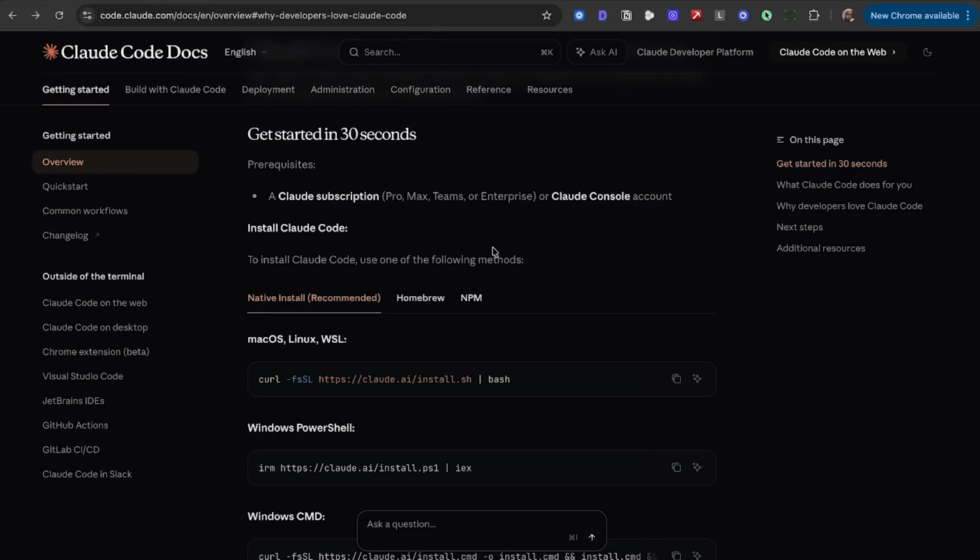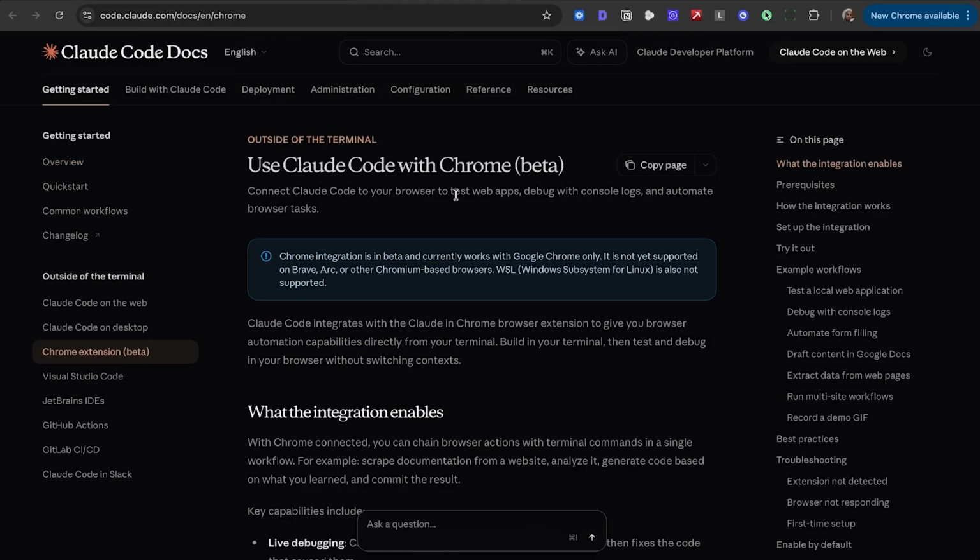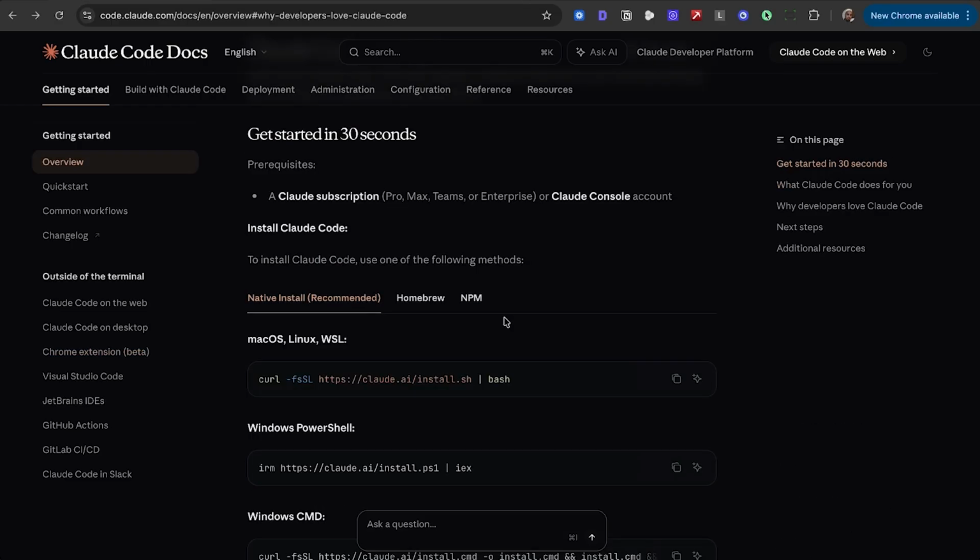So once we're in Claude Code, you'll see that there's basically two ways of running it. Either you can run it through the terminal on your computer or through an IDE like VS Code, or you can also use Claude Code as a Chrome extension. Now, the caveat with the Chrome extension is that you do need Claude Code installed on your computer to be able to use it. But once you have the Chrome extension installed, you can use Claude Code to actually take actions in your browser, powered by Claude's incredible model. But in this video, we are going to focus on using Claude Code in the terminal.